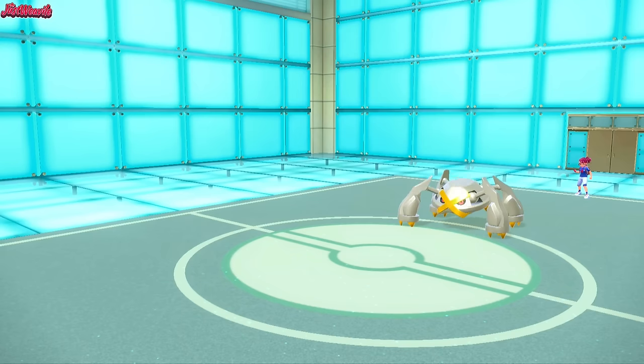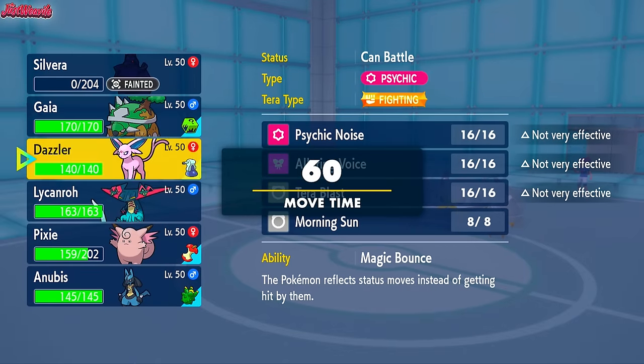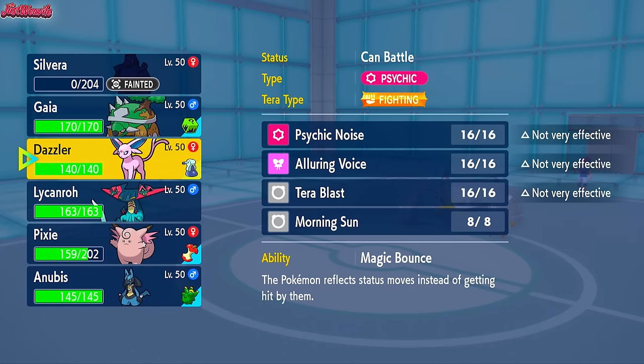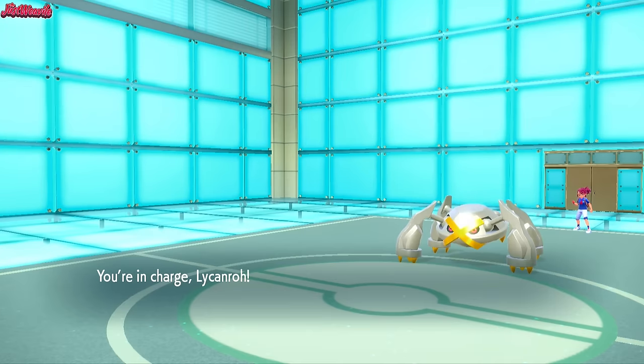It's definitely not good. Do they have Bullet Punch on this thing? That's the real question. I'm leaning towards they probably have Earthquake. They've got Meteor Mash, Knock Off, probably Bullet Punch, right? Probably. So I guess I go into our Dragapult here.